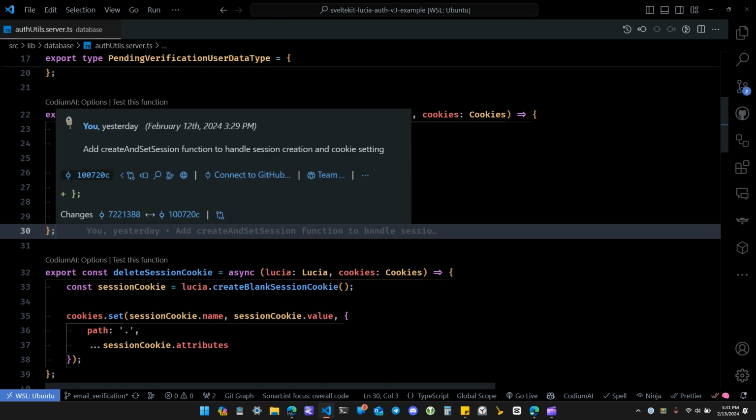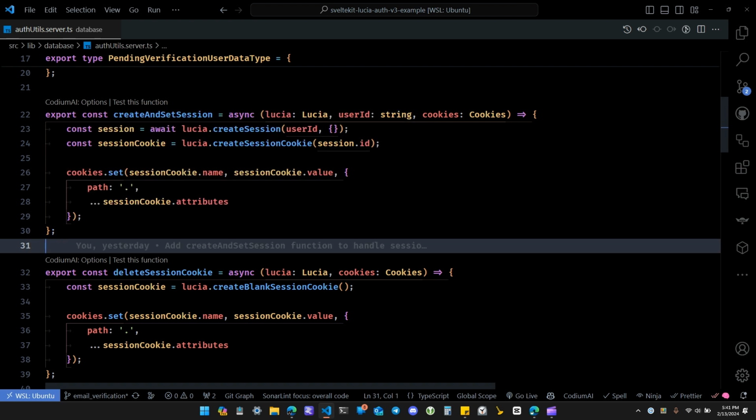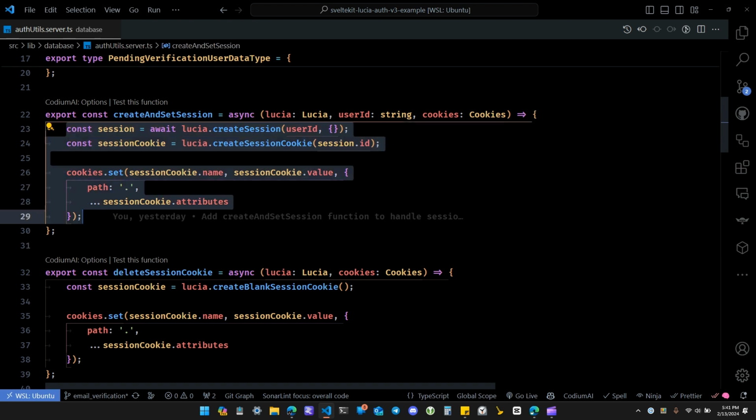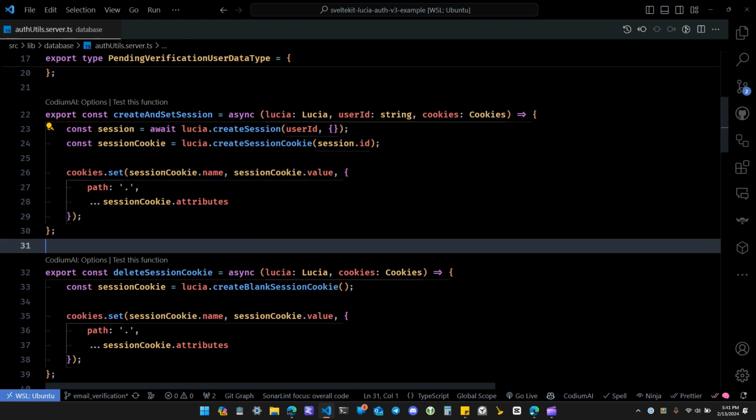This function, we already saw it in the last video, just creates a user session via a cookie, so they can stay logged in. We were doing this in a couple of places in our code, so I decided to package it up into a reusable function.